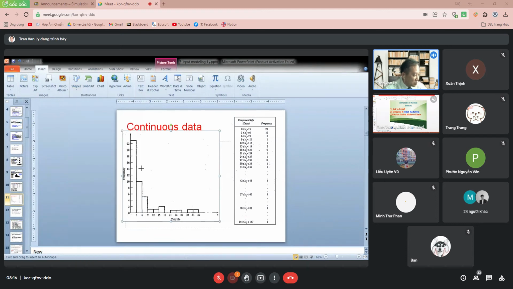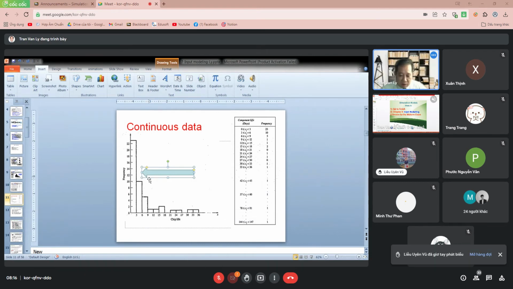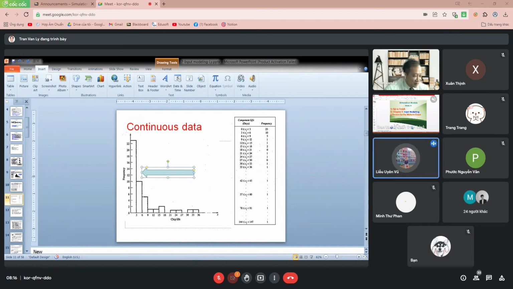What could be the distribution of this one? If you see the set, what should be the distribution? Yes, please. I think this is exponential distribution, sir. Why? Say your name, please. My name is Liu Yin, sir. Yes, Liu Yin. Why? I think the shape is quite... The shape, yeah. Liu Yin, very good. Anyone else agree with Liu Yin?